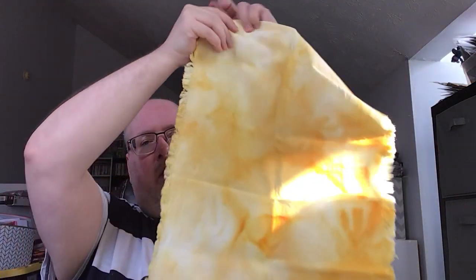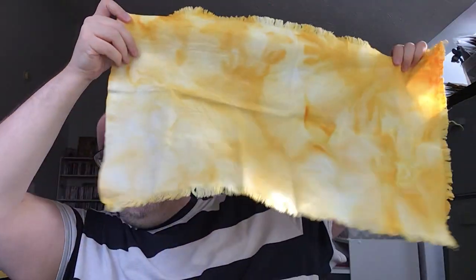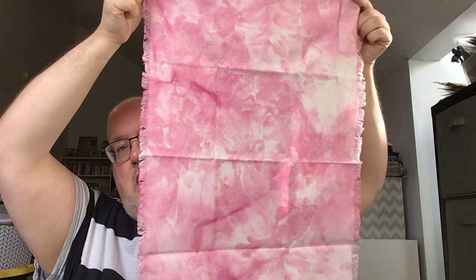This is another. So they're pretty long, skinny pieces, so I'll have to find just the right size things to put on these. This one's a Lugana, because I can feel the difference in the fabric. She had these safety pins on there, marking the type of fabric, or I don't know if it was the colors she was dyeing, but I'm just pulling those out so they don't rust in the fabric.